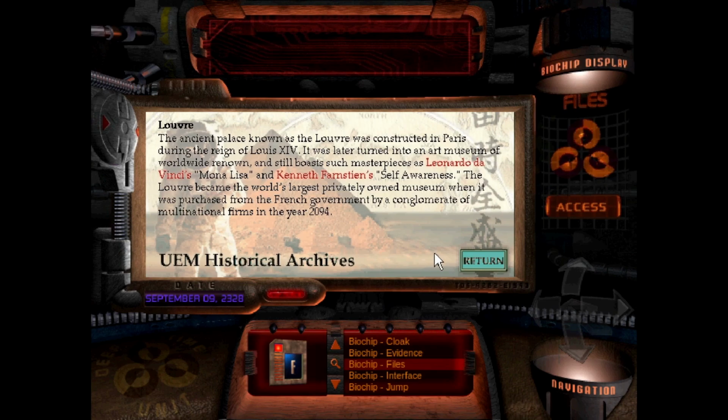Let's see. We'll read this one. The Louvre, an ancient palace, was constructed in Paris during the reign of Louis XIV. It was later turned into an art museum of worldwide renown and still boasts such masterpieces as Leonardo da Vinci's Mona Lisa and Kenneth Farnstein's Self-Awareness. The Louvre became the world's most privately owned museum when it was purchased from the French government by a conglomerate of multinational firms in the year 2094. And these lead to things we've already read before.